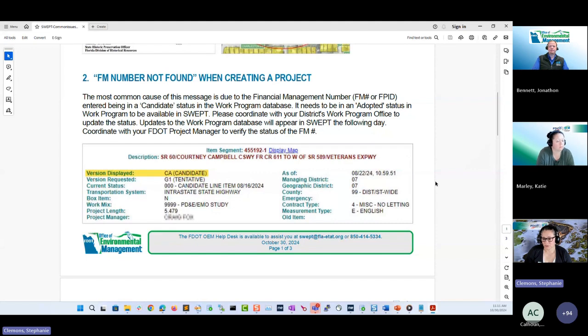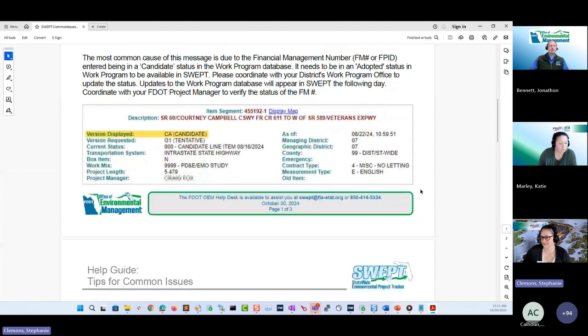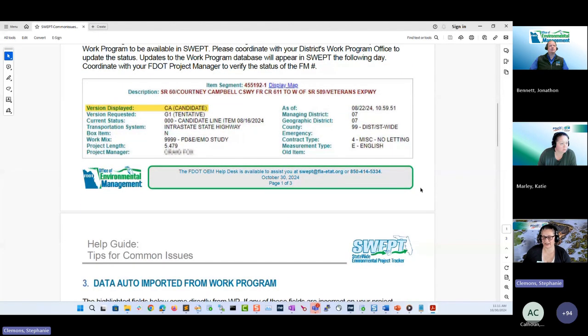What we recommend is, if you're a consultant, coordinate with your DOT project manager or DOT staff, and work with your work program office to get it updated, and then it will be available in SWEPT within 24 hours. Any questions on that one? Nothing has come in.